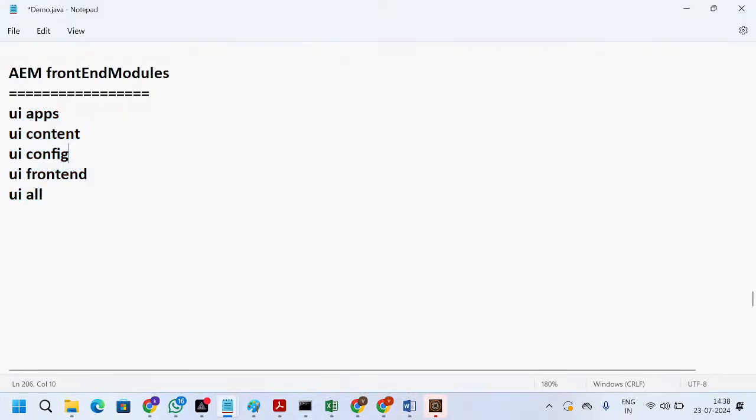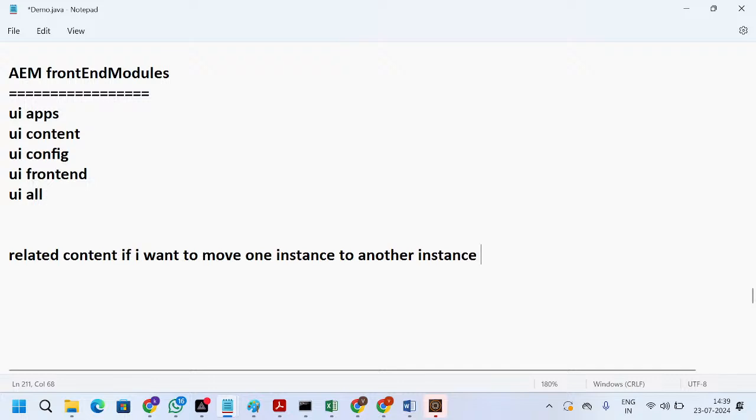Whatever the front end, these all are the front end modules. If I want to move front end modules related content from one instance to another instance, we should package the content, and then we can move the content.